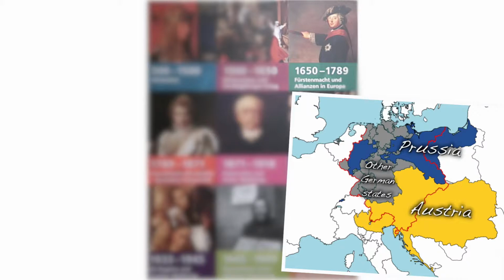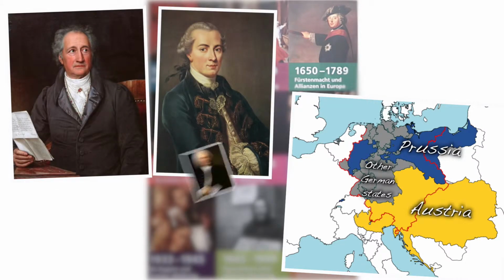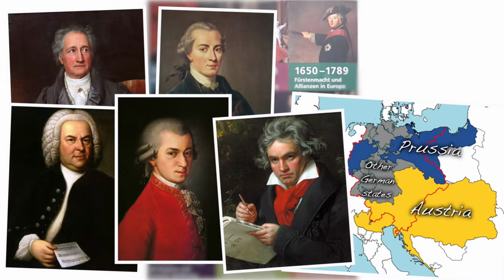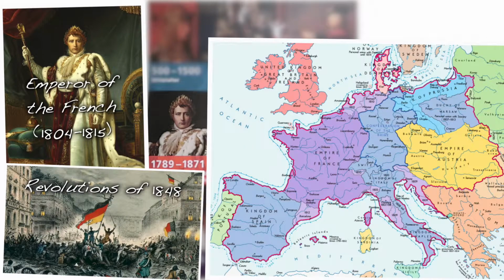state. Away from politics, the German Enlightenment sees advancements made by Goethe in literature, Kant in philosophy, and Bach, Mozart and later Beethoven in music. The beginning of the industrial period sees Napoleon rule or have great influence over almost all of Europe, giving growth to anti-imperial support for nationalism, democracy and liberalism, eventually resulting in the multiple European revolutions of 1848.